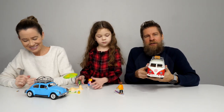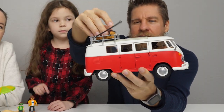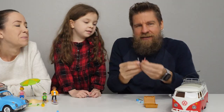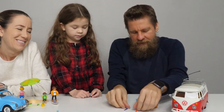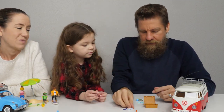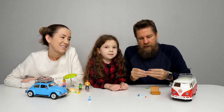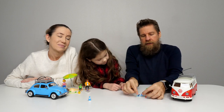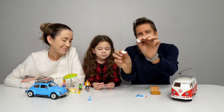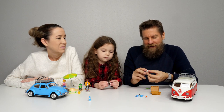Okay, so the VW bus, the luggage rack, which comes off with the rubber straps, suitcase. I've got quite a bit packed in my suitcase. His and hers toothbrushes. We've got one regular hairbrush, toothpaste, two mugs, and it does hold in their hands. We've got a white box. I think this is supposed to be a different sticker on it, but now it's going to be our cracker box.